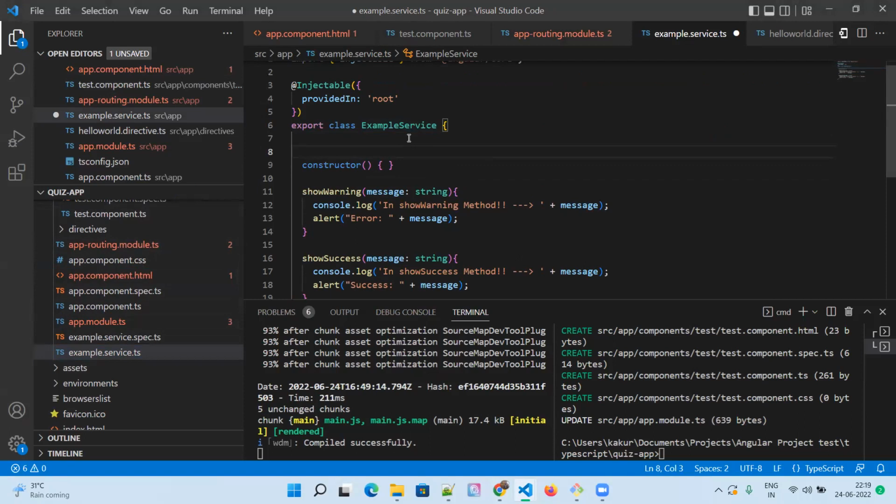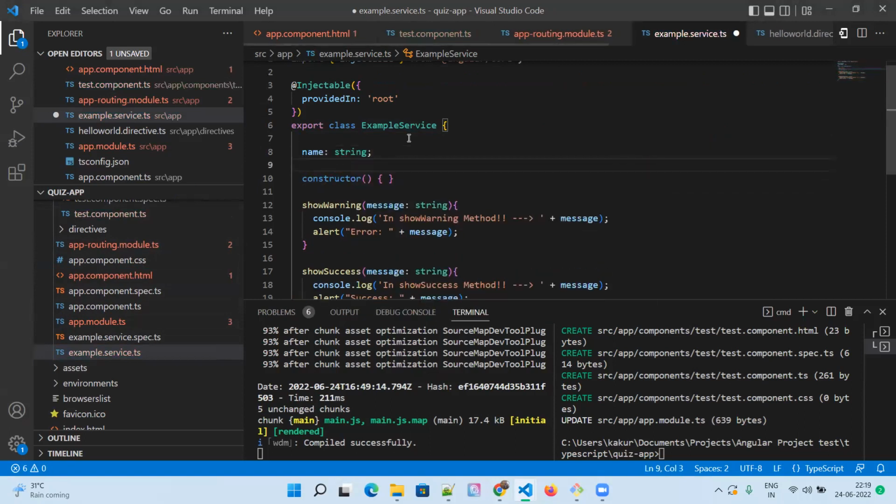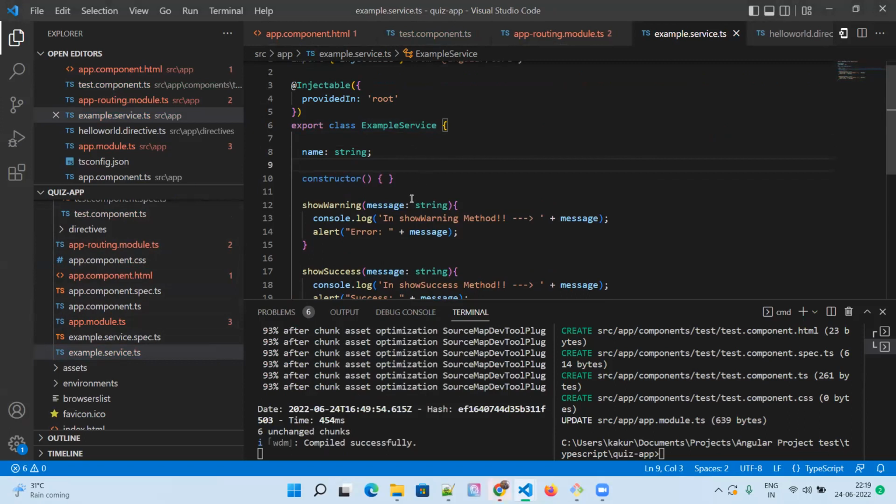Let me call it test field, or let me call it name of type string. Okay. Now it will basically show the name.